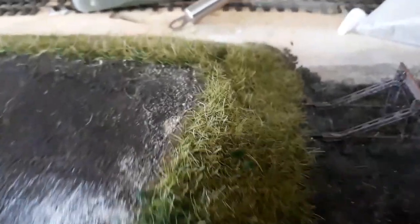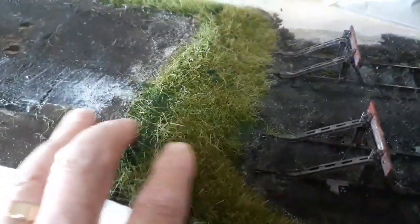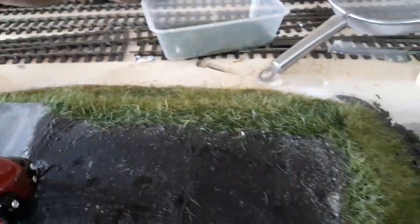It looks all right to me. Maybe it could be better. Maybe you've got some tips for me. And the other thing I want to know is, now I put it down, someone said you can protect it with some sort of adhesive, like some sort of hairspray adhesive, or maybe that craft adhesive you get in a spray can. I don't know. Let me know.